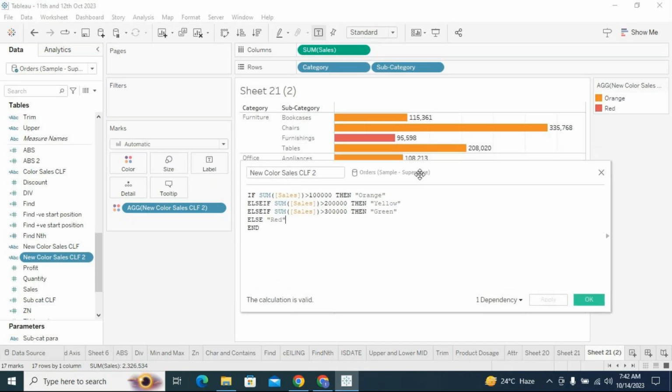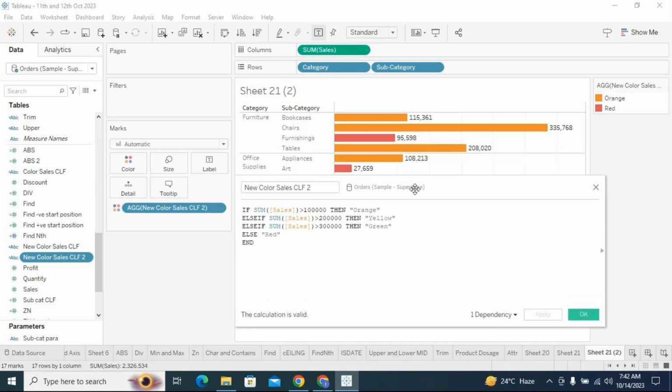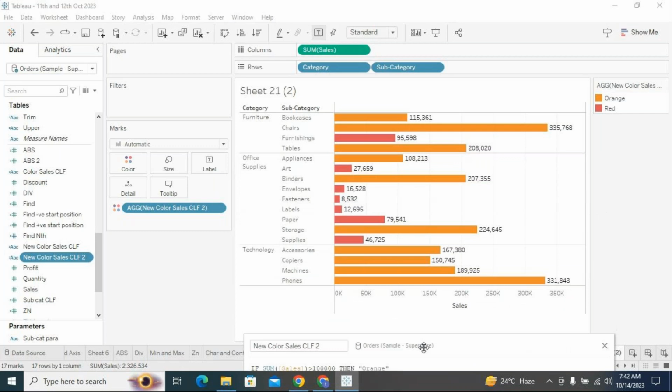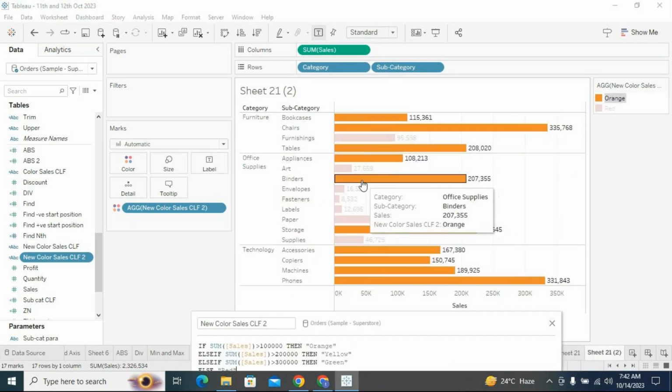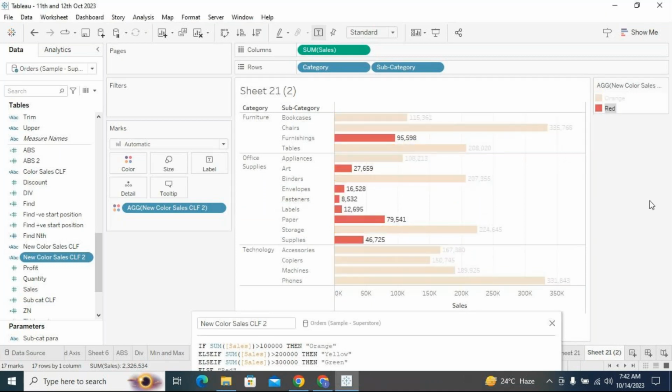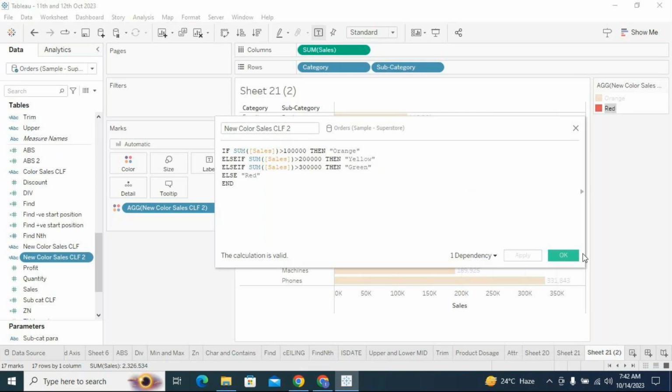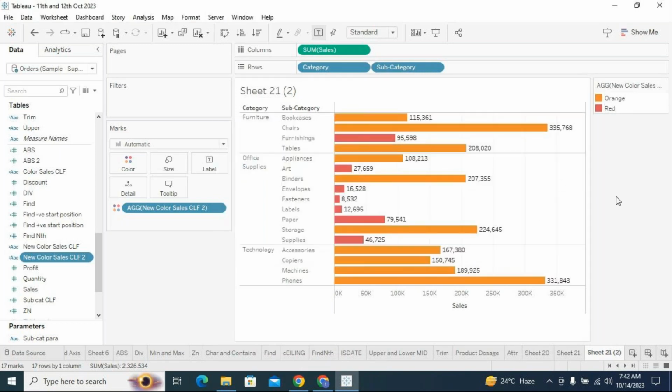Red. Whatever is greater than 1 lakh will be executed under orange. All the remaining sales, less than 1 lakh, will be part of red. Correct. Like this the execution process runs.